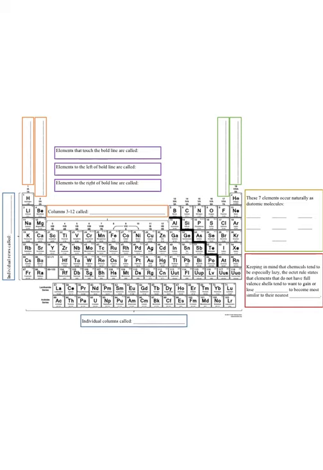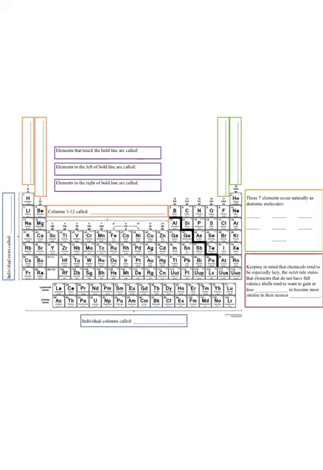Before we go on to our last slide, we're going to work together to fill out this periodic table worksheet. You have a copy of the same worksheet available to you on your Moodle page for the class. And when you open that, you should see one that's not filled out just like this. We're going to work our way through this together so that you can follow along and fill out your own version. We have some terminology that we need to learn and become familiar with as relates to the periodic table and the organization of the elements themselves.